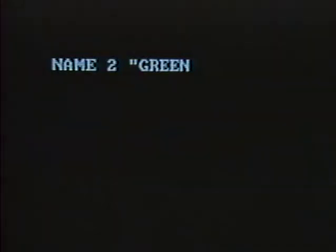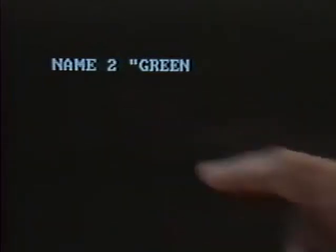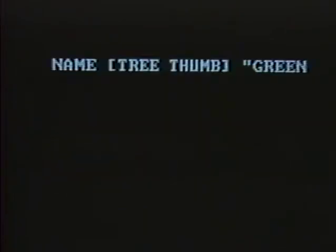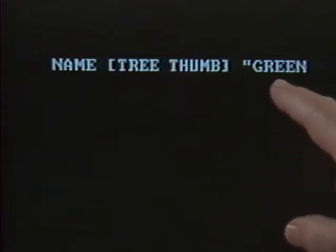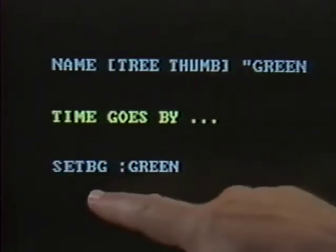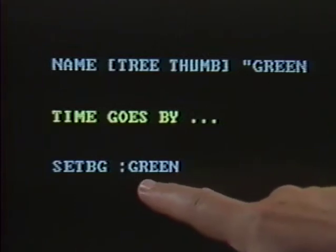Before putting lions, hedgehogs, and greet on the screen, I'm going to put the issue of giving and lending names in the context of a previous naming, one that we did as a tool so that we could change the color of the screen without remembering which numbers corresponded to which colors. But then suppose, after a while, seeking a name for this list, I chose green, forgetting about background colors. Then after another while, I forgot about that and did set BG dots green. But dots green now isn't a number 2, it's a list. I'll get an error. Set BG doesn't like a list as an input.